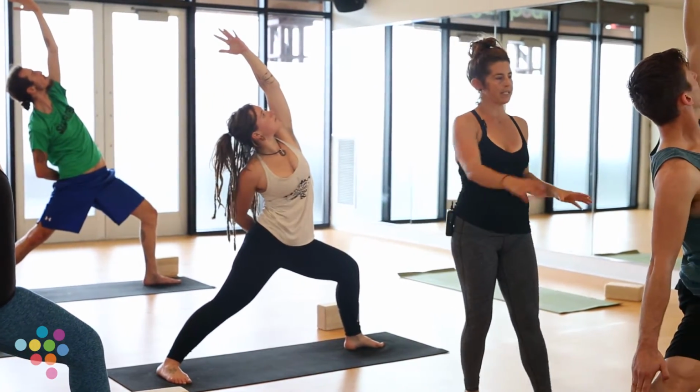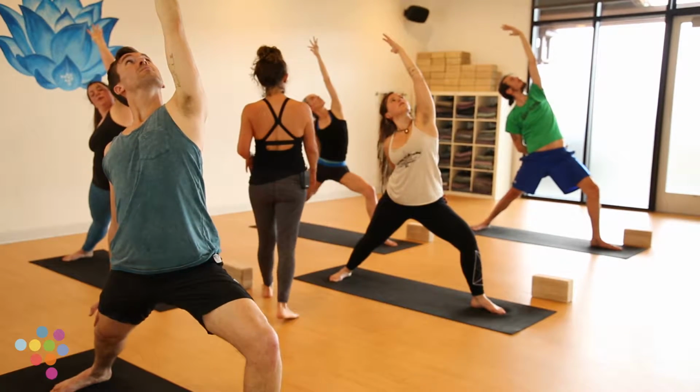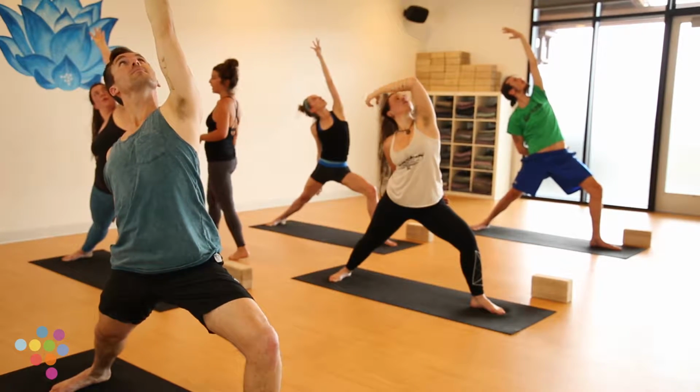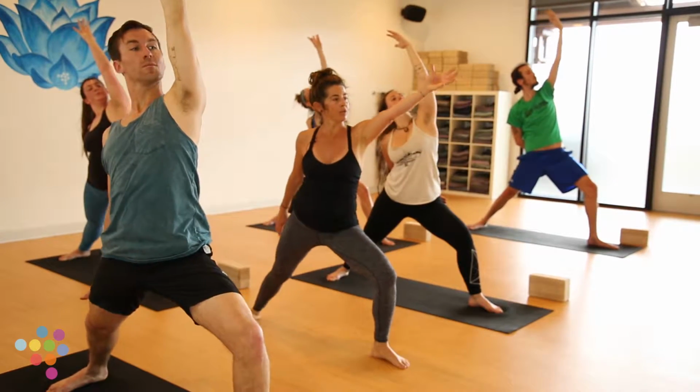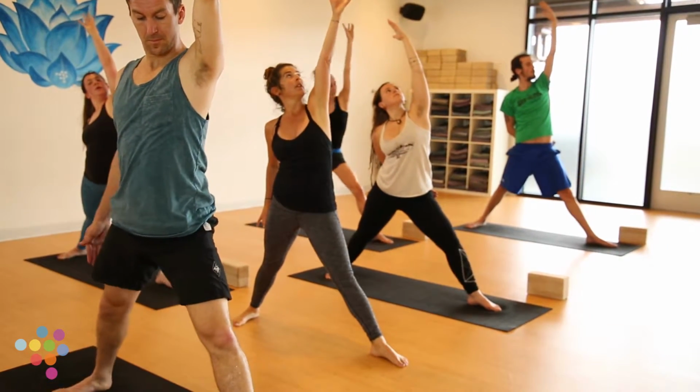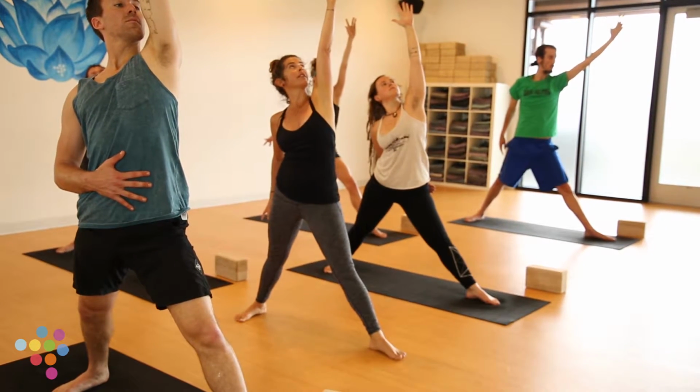Breathing deeply into the left side body. So reaching from the fingers, shoulders soft. That's it. And finding a gaze that serves you in your neck. Now from here, on your next inhale, straighten through your front leg. Let me set up for triangle. And if you want a shorter stance, I didn't say this on the other side, but you can always click your back foot in a step.